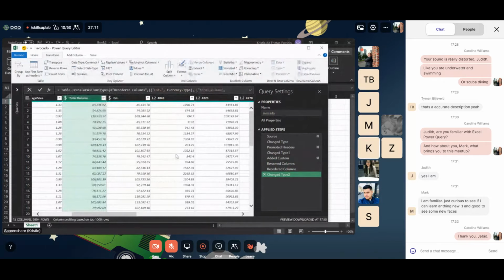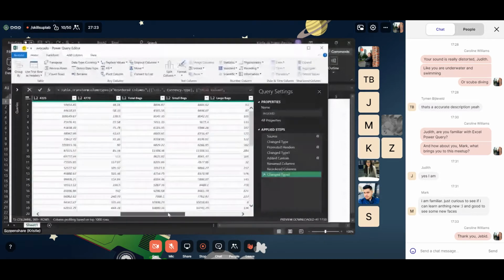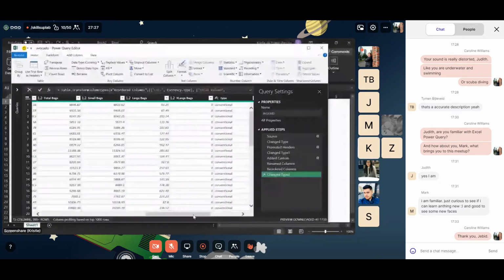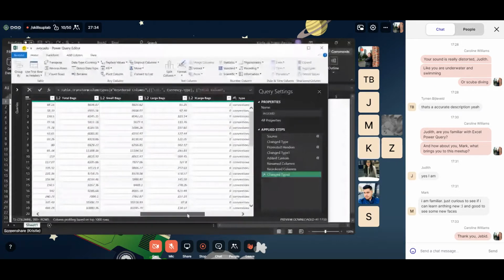Now we have a little bit more understanding of what it is. Now, if we look at the data type, we see total bags, small bags, large bags, and extra large bags. So now, let's say we want to see how much percentage it is of each one.